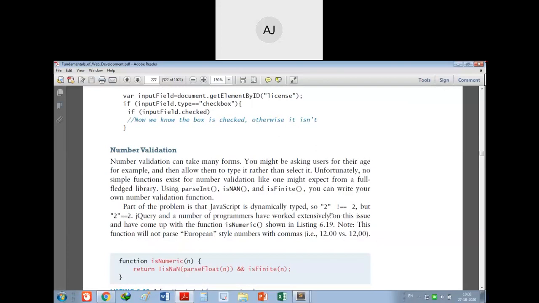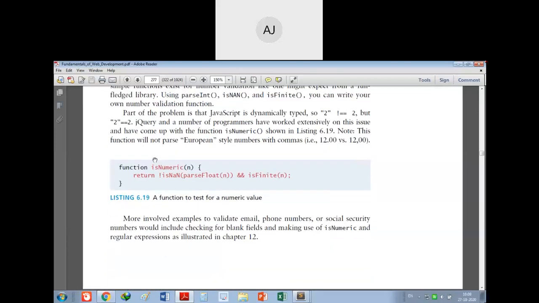Now 2 is equal to 2. So this 2 is a 2, but this 2 is of string type and this 2 is of integer type. So that's why we are using it for dynamically typed numbers. Okay, so this is where 2 is not equal to 2. But here there is 2 equal to symbols and 1 not equal to symbol. So this is the comparison with the type also. Already we have seen this concept in the previous sections.